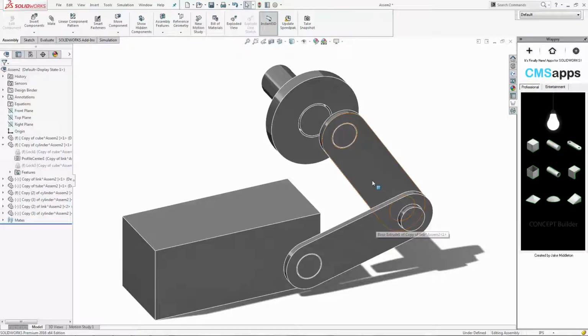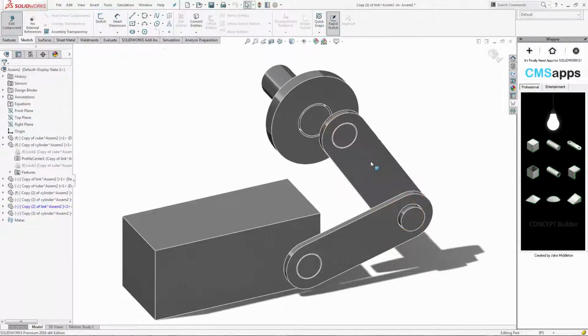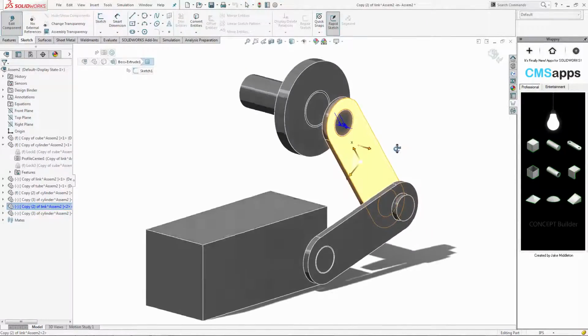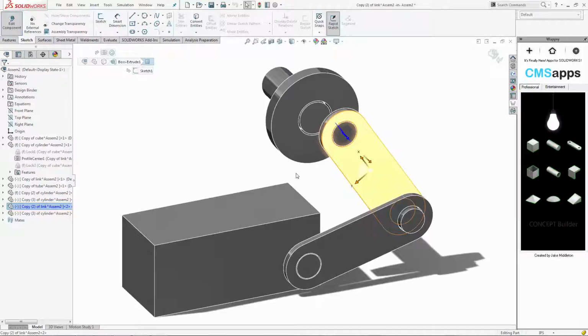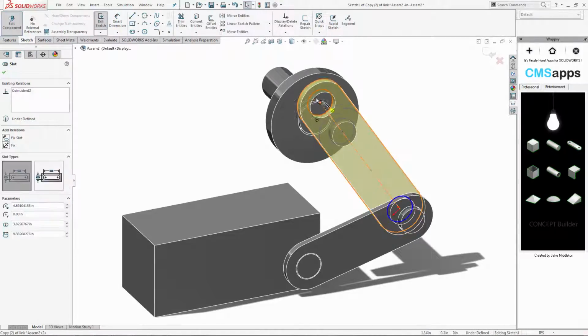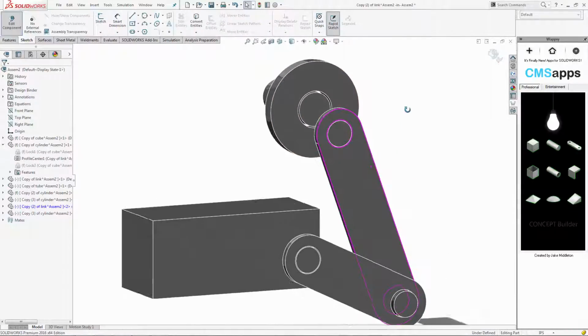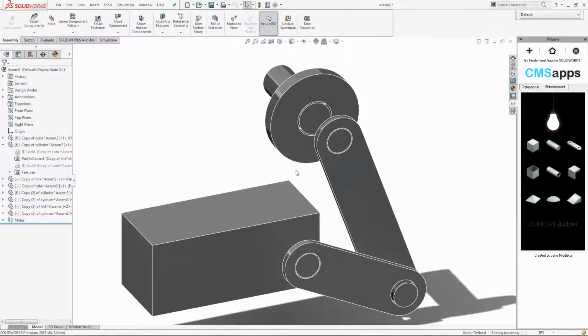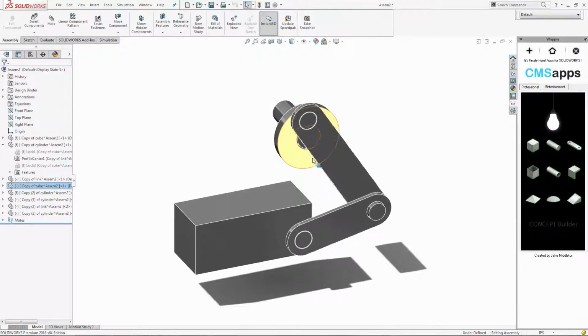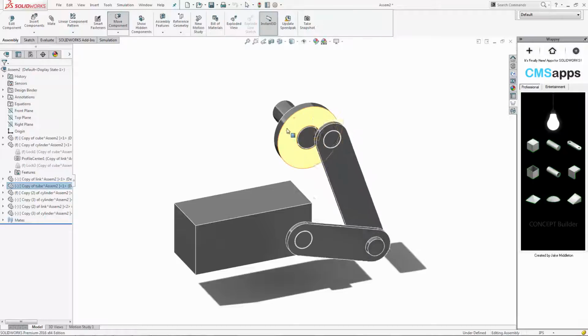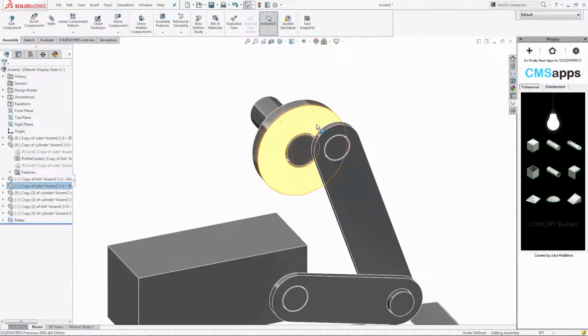So now let's have a little bit of fun with this. Let's actually show how we can edit it. Again, I programmed the edit component to my W key here. So you can just go edit it and maybe change the sketch a little bit. Simply drag and stretch out the shape a little bit. All the mates will reattach, and now you can test out to see what this new longer link arm would do as far as your motion is concerned. So it's just pretty neat to see this concept come to life.